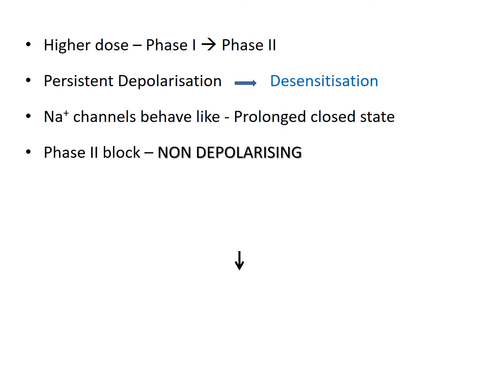Initially they produce a depolarization, and this persistent depolarization leads to receptor insensitivity. That means there is a desensitization of the receptor to acetylcholine. Even if acetylcholine is coming during the time of contraction, that receptor is insensitive to the acetylcholine, and the acetylcholine cannot produce any response. That's how they get paralyzed. During this prolonged depolarization, the sodium channels behave like a prolonged closed state, and this phase 2 blockade is more or less similar to non-depolarizing blockers. Initially the depolarizing agents produce a depolarization, and during persistent stimulation the receptor gets desensitized. That means acetylcholine cannot bind.